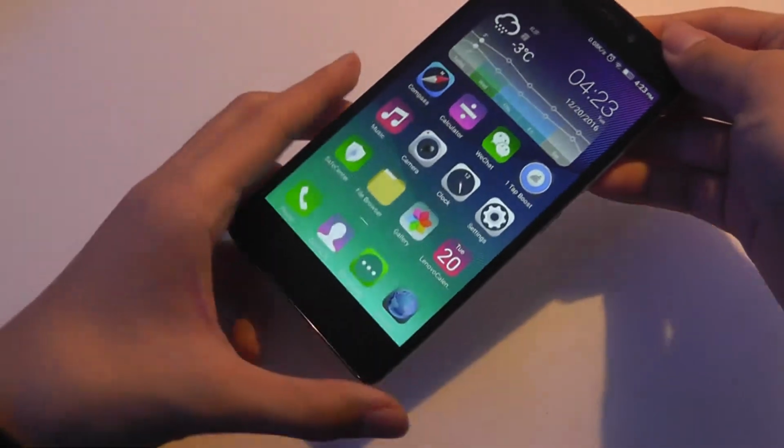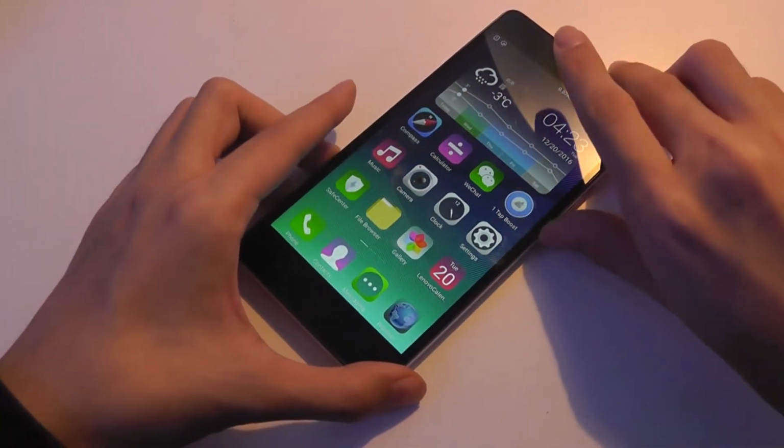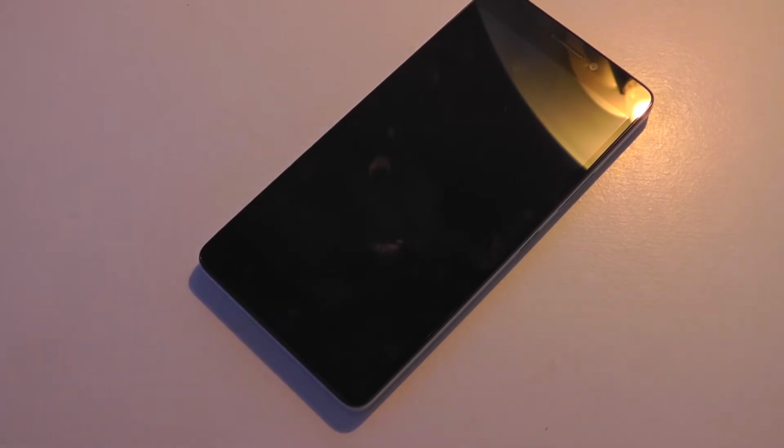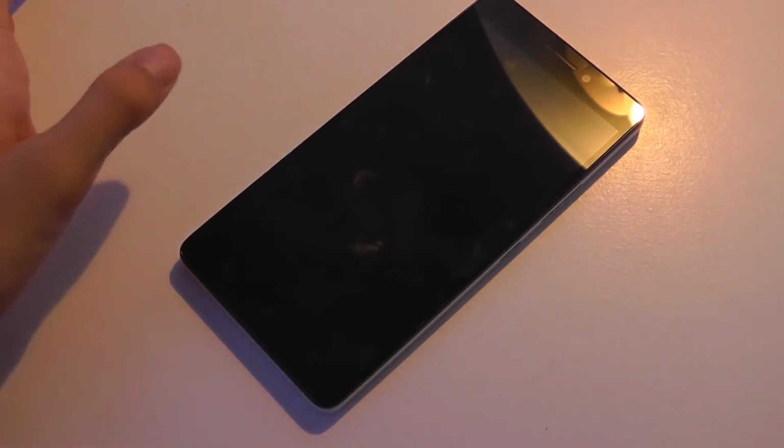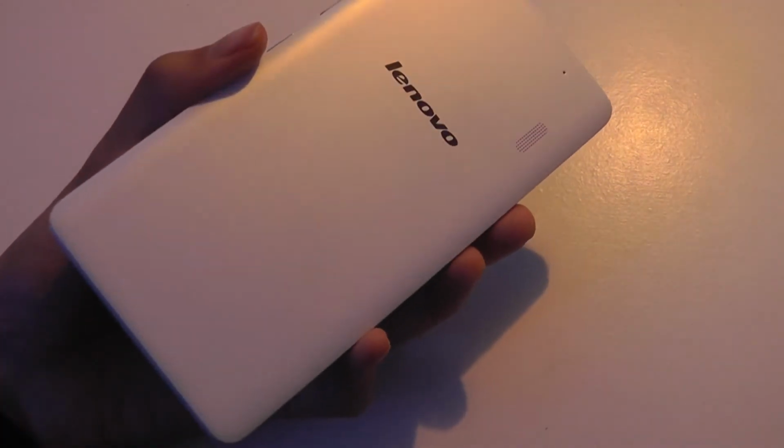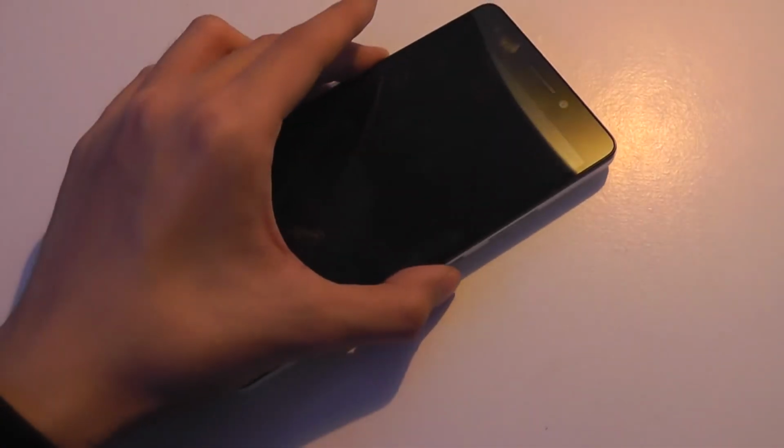Obviously, if you want to customize your phone even more, you can do that and change even more through elements like, let's say, the CPU clock speed. You can also change things like adding the functionality for split screen application views, but those are just some of the things that you can have access to directly out of the box when you just pick up the Lenovo K3 Note without having to do any tweaking at all.